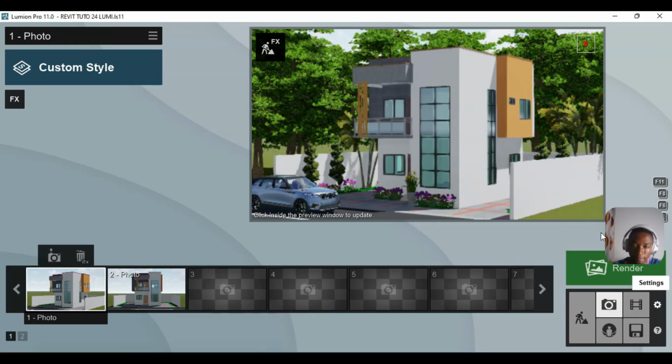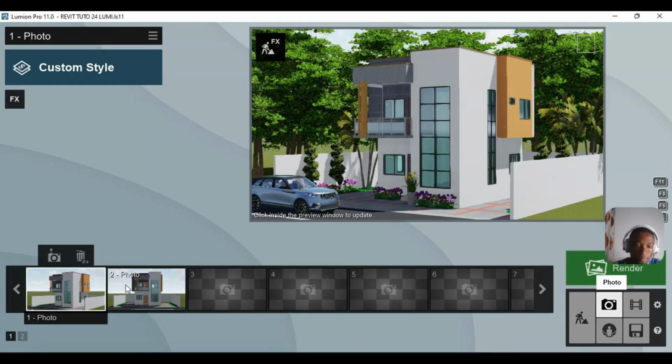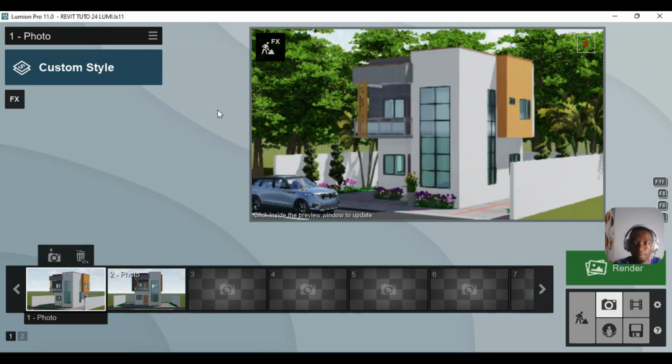Then I'll hide my qualities for the rendering settings. Okay.